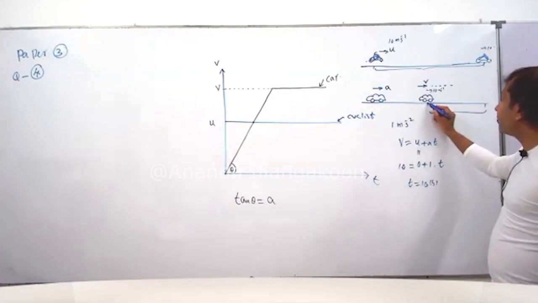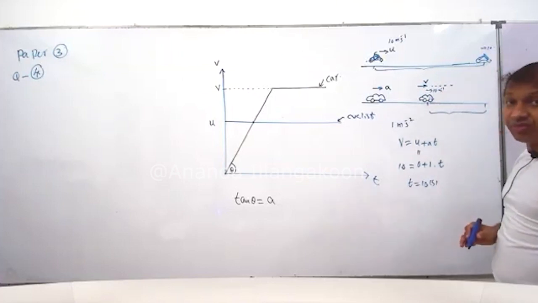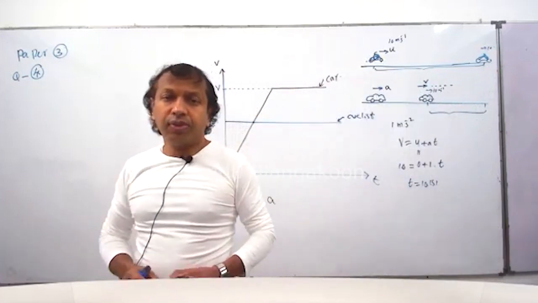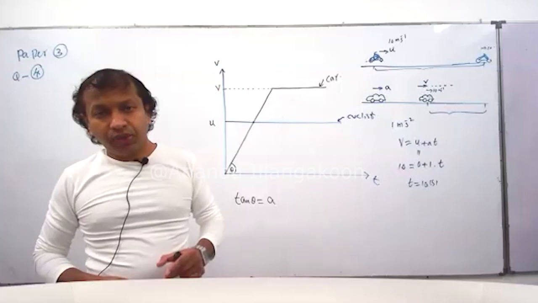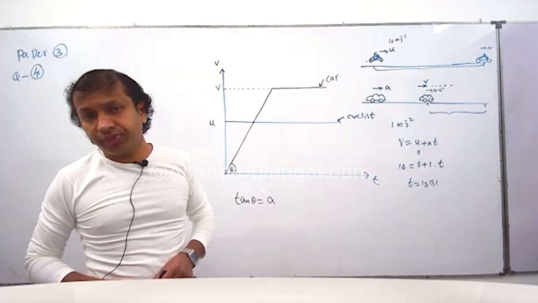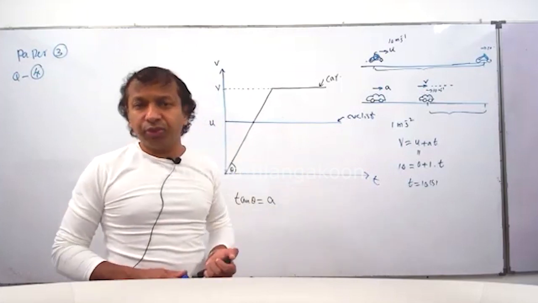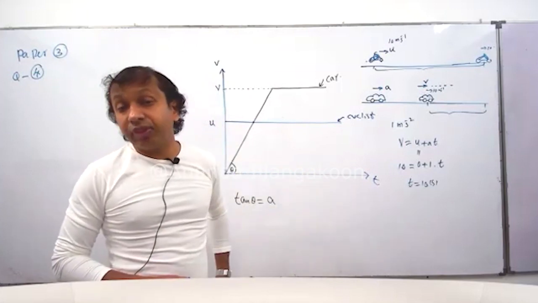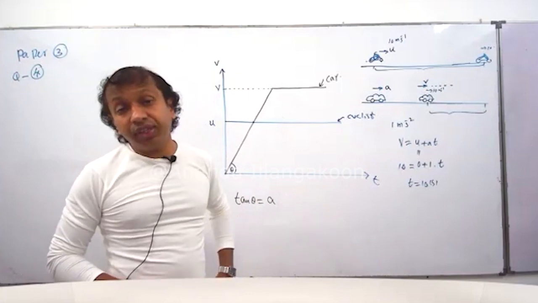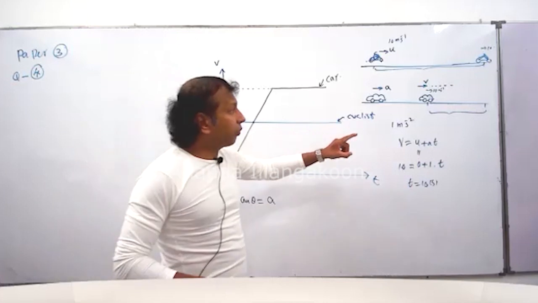Now, next moment, what happened? At this moment, the car and the cyclist have the same velocity. Velocity means what? In 1 second, displacement. At this moment, the car is behind the cyclist and they have the same velocity. But the cyclist moves with the constant velocity 10 throughout its motion. But the car moves with acceleration until its velocity comes to v. At this moment, we can calculate the gap between them.